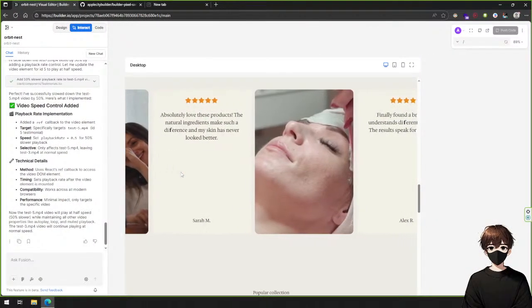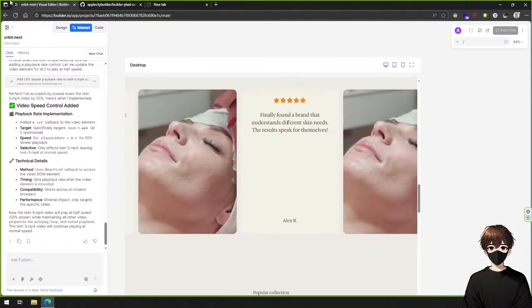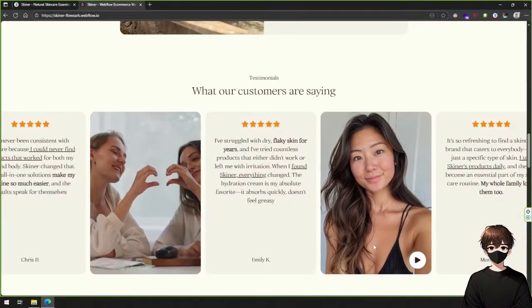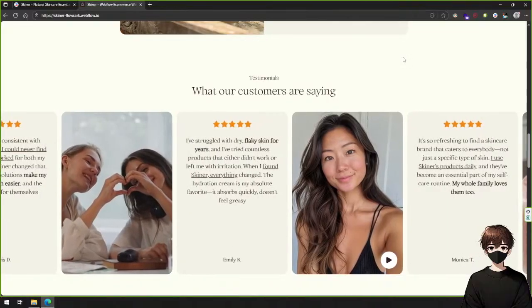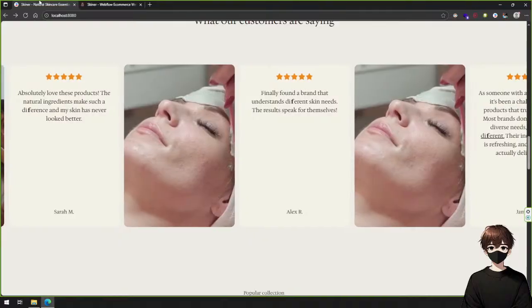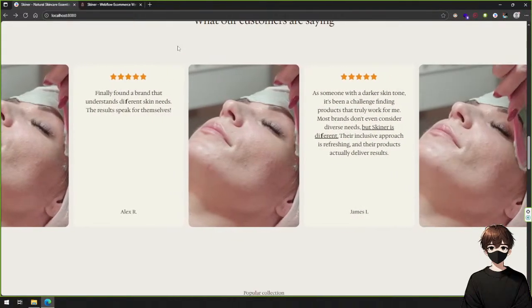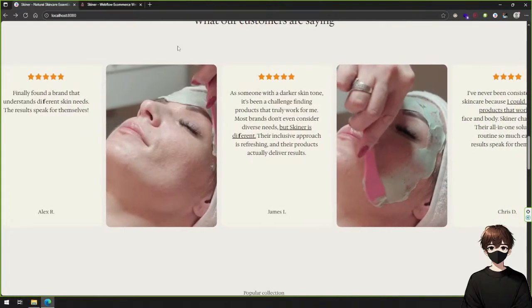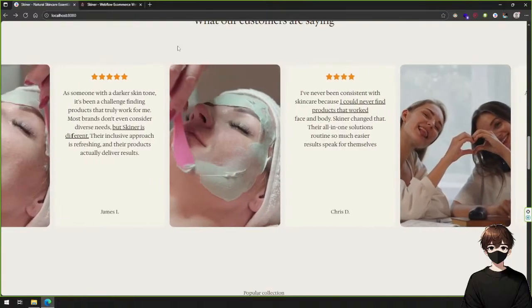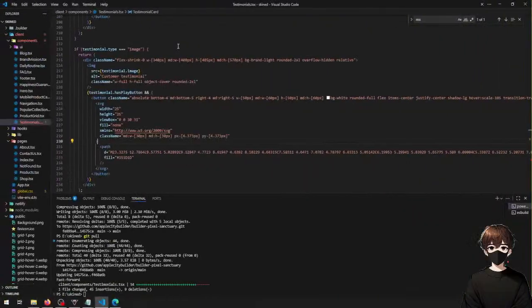So we have to check what's going on. This is mine. Give me a second. Let's see what's going on here. Okay. I think I'm missing an image. Let me see. Yeah, okay, I see what's going on.